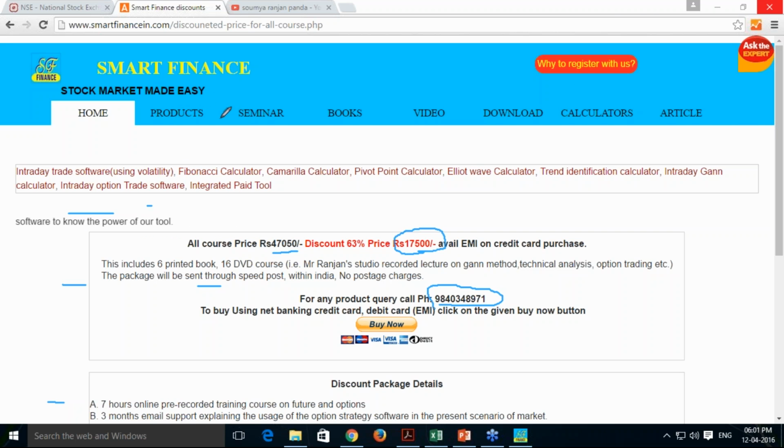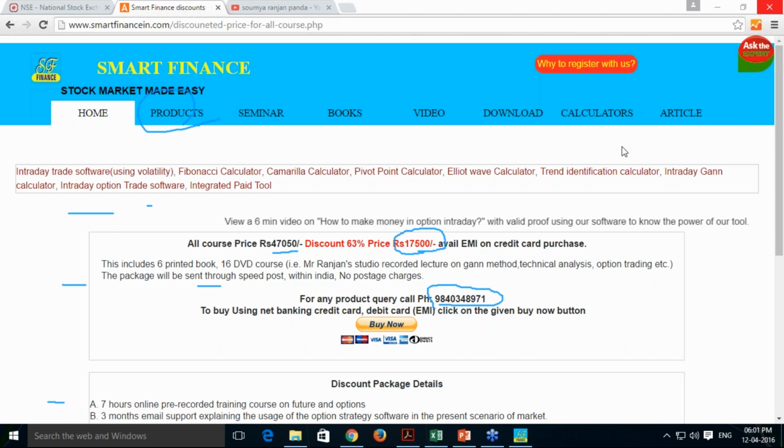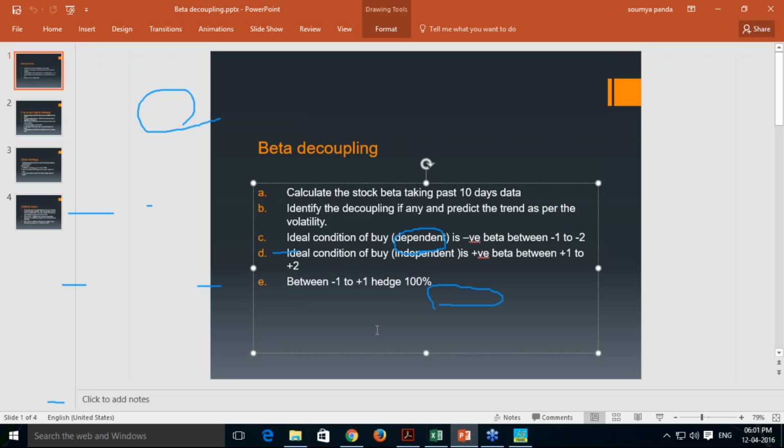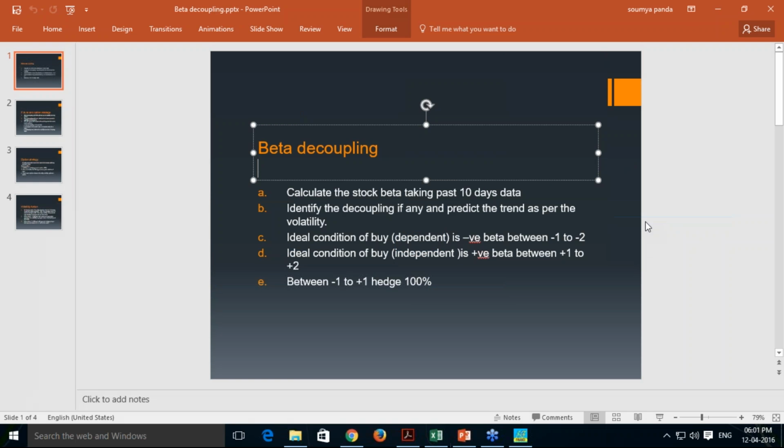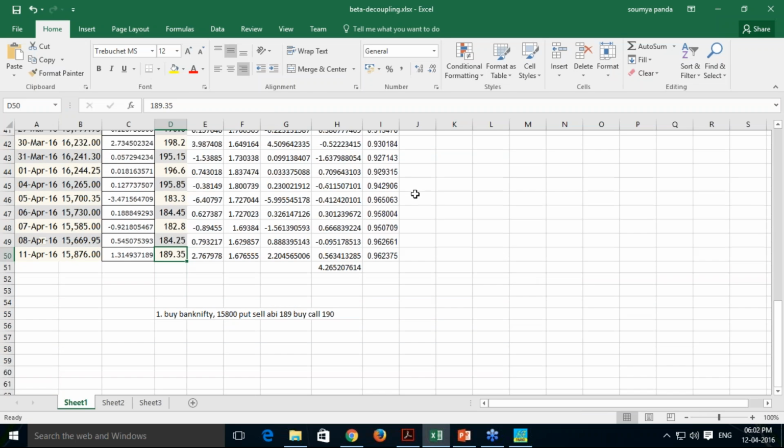If you visit the product link, click on it and go through that link, it has many details about the product. In detail, I have told you how the beta decoupling is designed, what is the basis of this particular method, what is beta decoupling, how to initiate the trade in beta decoupling, and what situation you should wait for to enter this trade. In the simplest manner, I have explained it to you, and I have also proven it here.